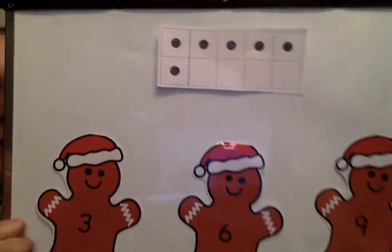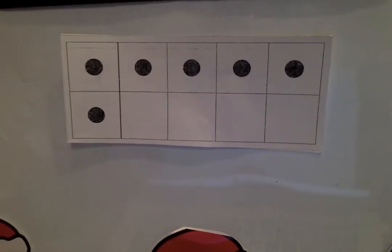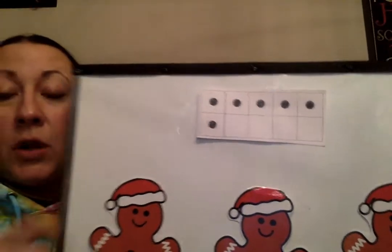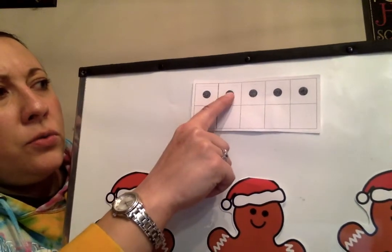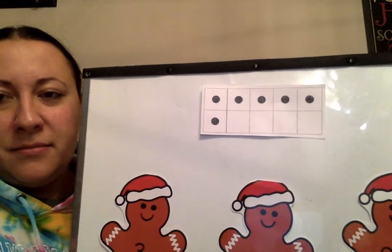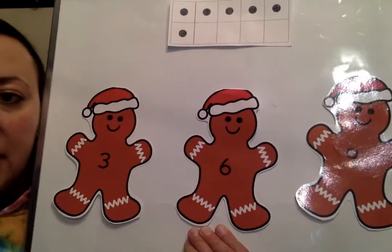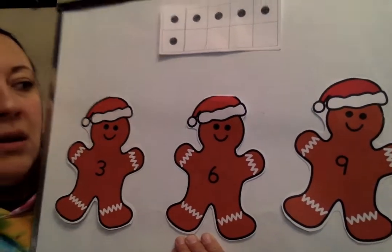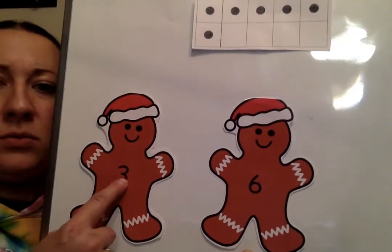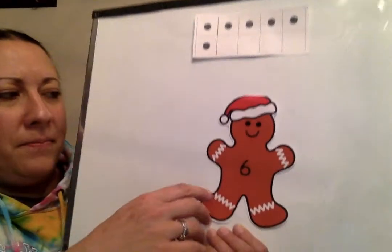What do we do? We count. I'm going to hold this up and give you a little bit of time to count — you can even pause it if you want. Let's count it together, making sure our pointer and our voice match up: one, two, three, four, five, six. Let's count it the fast way since we know one whole row is five: five, six. So which one of these numbers is six? A stick and a hoop do the tricks — that is how you make a six. We know it's not this one — that's nine. Ding ding ding ding, it's this one! This is three — around a tree, around a tree. Six!